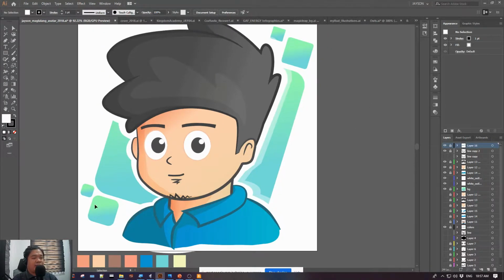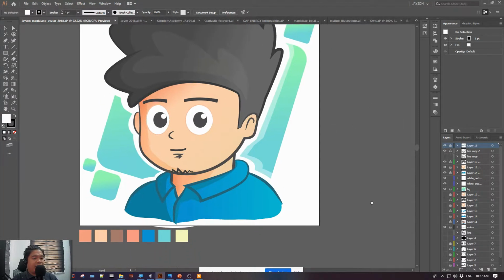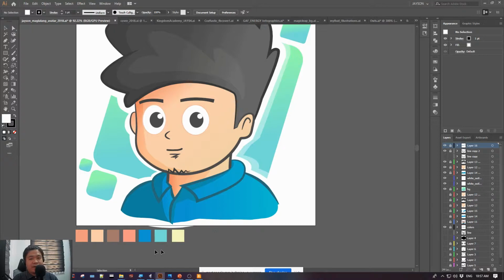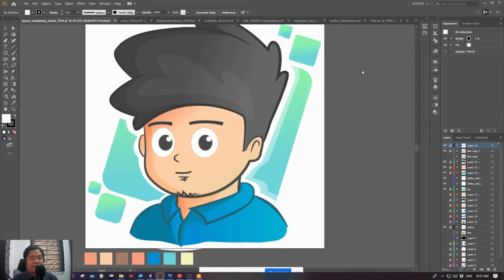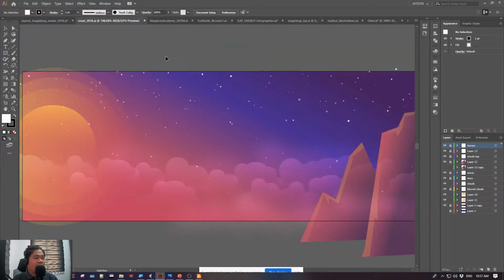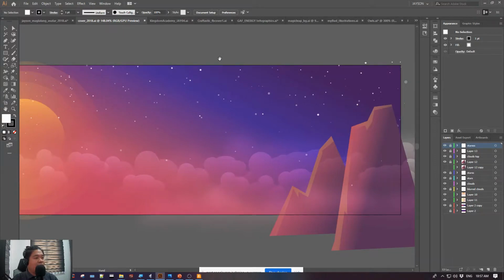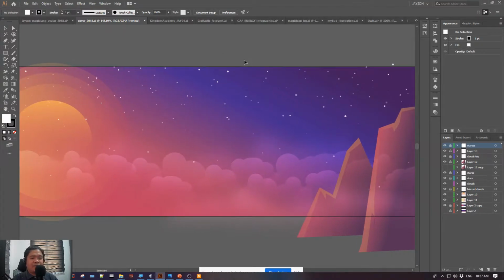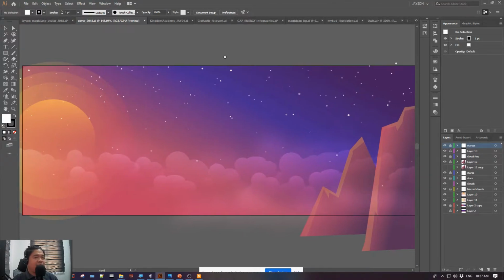I just added a few different elements, and I have some color palettes we generated to use for this illustration. Another example I made before is a cover photo for your social media page, like this one. These are all vector shapes.